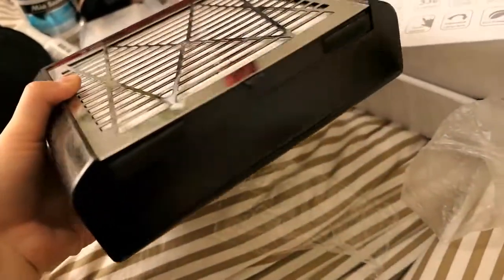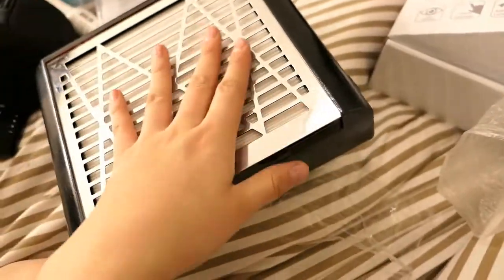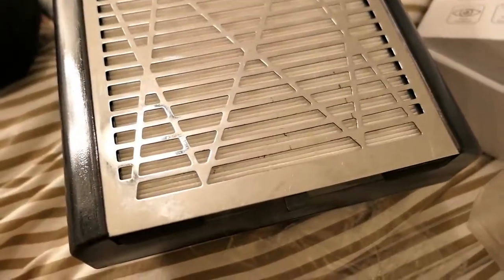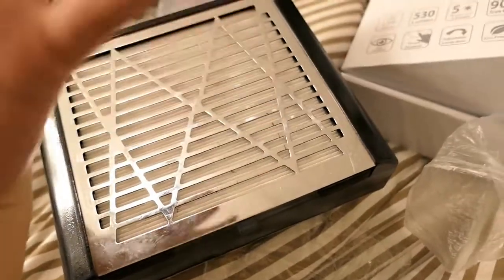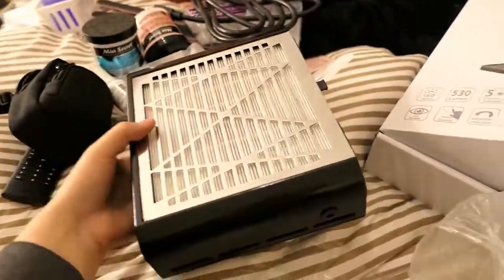I didn't really want to buy a new dust collector because this one actually works pretty well. It's very inexpensive on Amazon, and I was so close to buying a new one, but I can't find any black dust collectors. If I were to get a new one, it would have to be white, and it just wouldn't fit the theme, you know. So I was like, I'm just gonna save some money and paint it black myself.